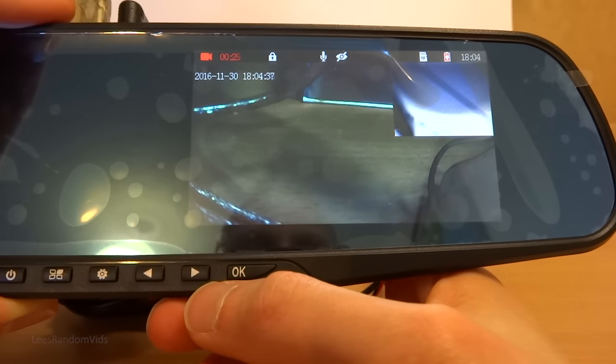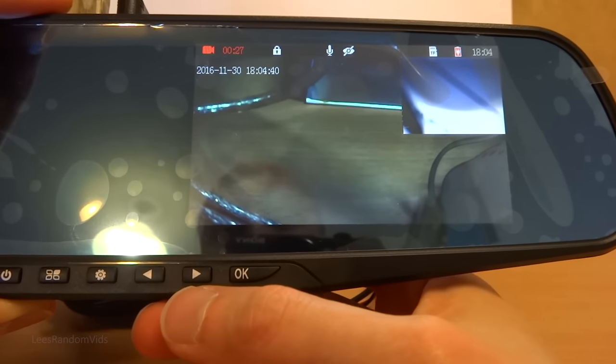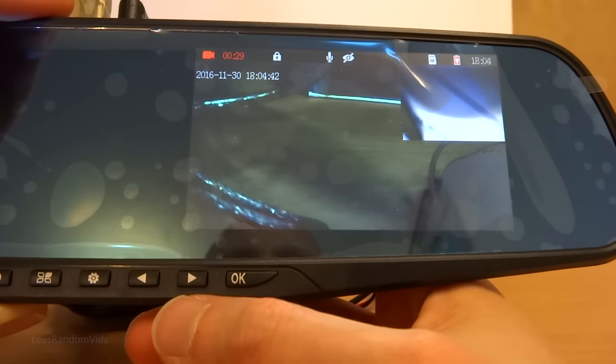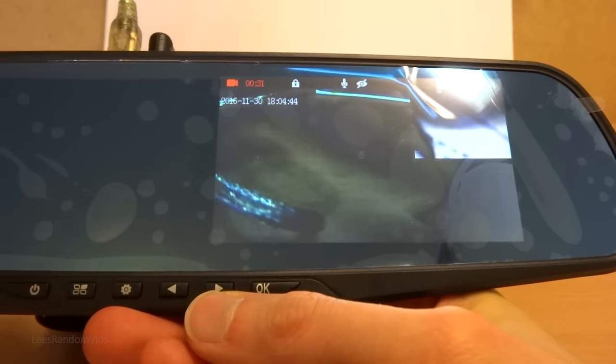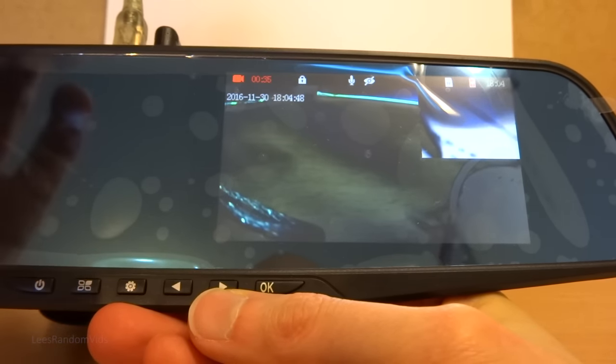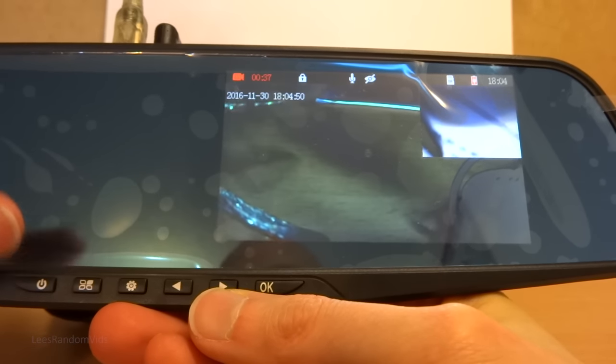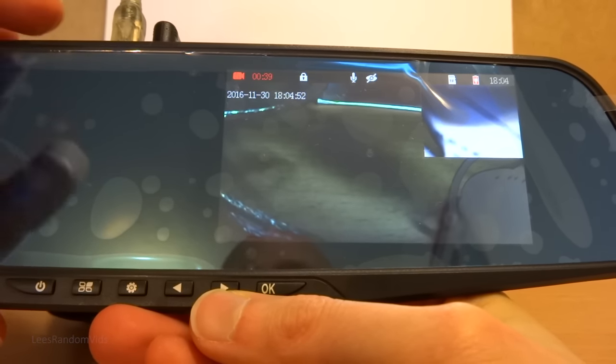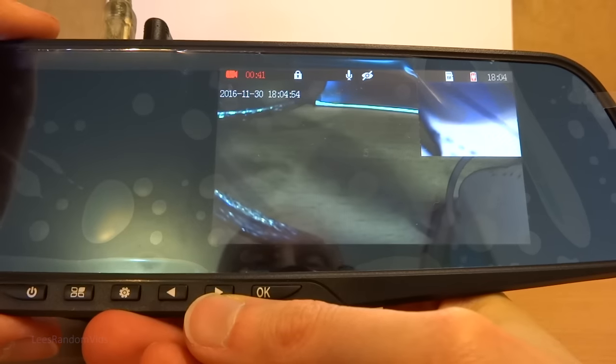Anyway, that's a quick-ish look. It's quite a long look, but yeah. Next thing I'm going to do now, I'm going to put it in the car, set it up in the car, give you my impression of the car, use it, show you some in-car footage, show you how to fit it. Blah de blah de blah. Check the next video out, fitting.